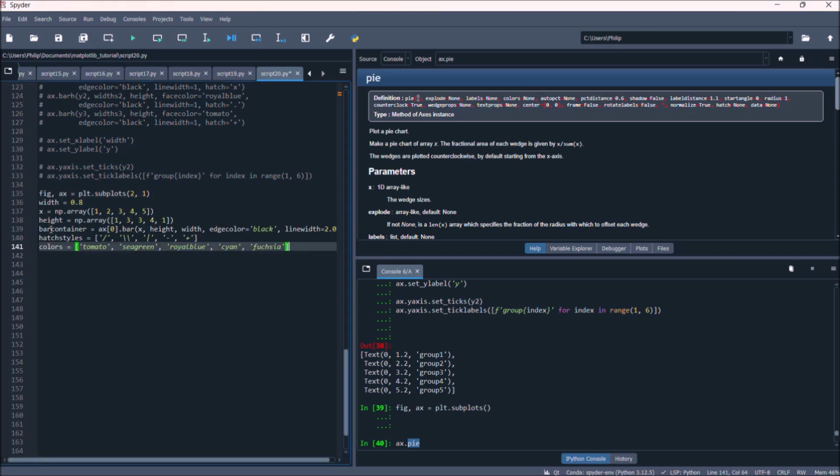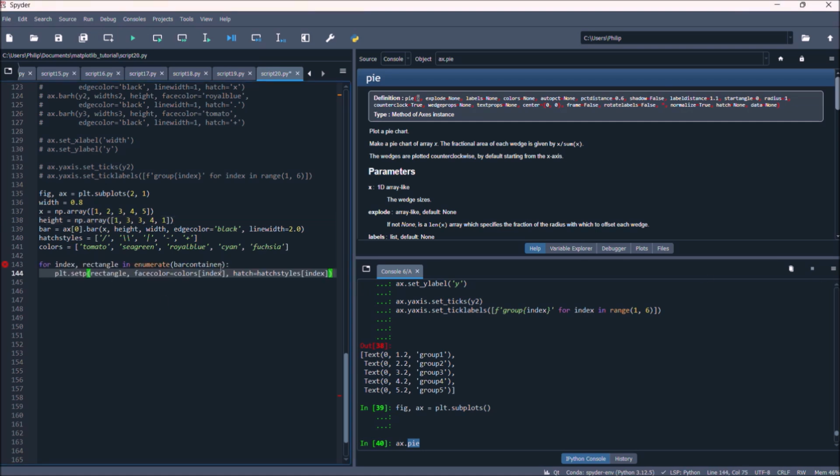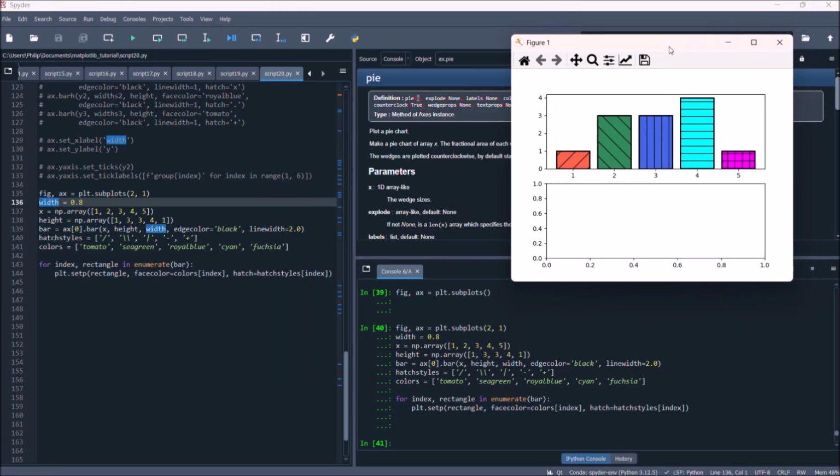So as mentioned, let's create a bar graph at the top. And let's just have this bar graph so each bar is customized. So now let's have a look at creating a pie chart.